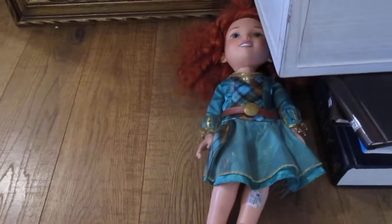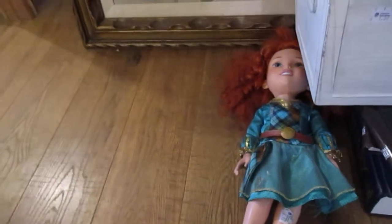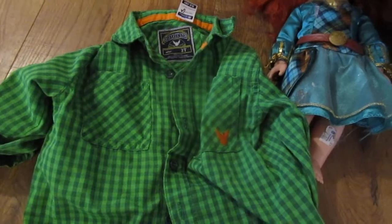The toy we got Apollo was like a little ride-on trike type thing, but he had it outside when we were working earlier so I'm not bringing it in. I also picked this up for Apollo — green is his favorite color and this was super cute. It was only $2.00, just a little cotton long-sleeve shirt.